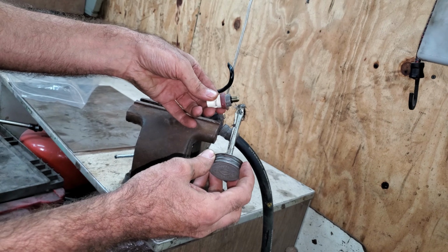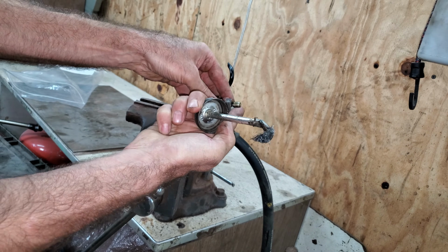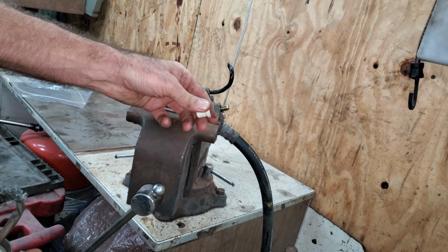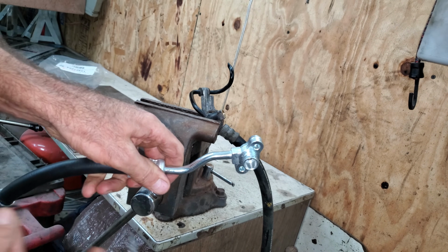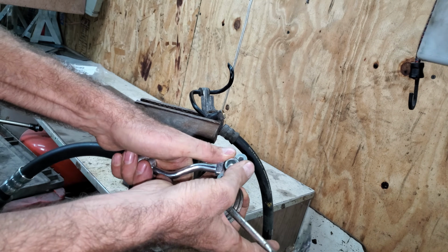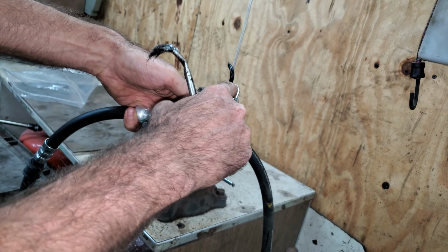I'm just going to put a little silicone paste on here. Don't really need a lot. I mean, it's already lubricated. I'm just doing this to make sure it seals really good. Same with this new power steering hose. It comes with an O-ring that goes on here. I'll put some silicone paste on it.